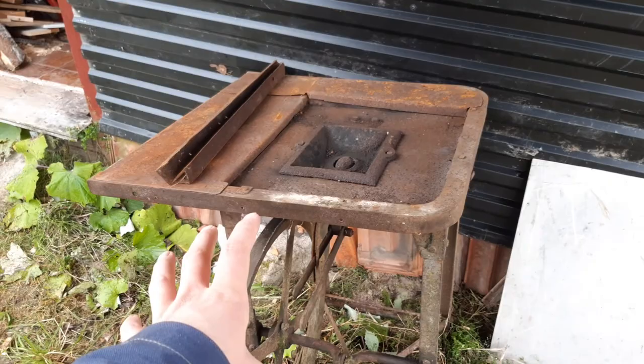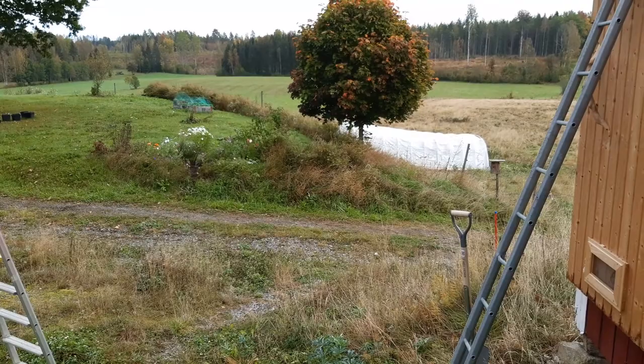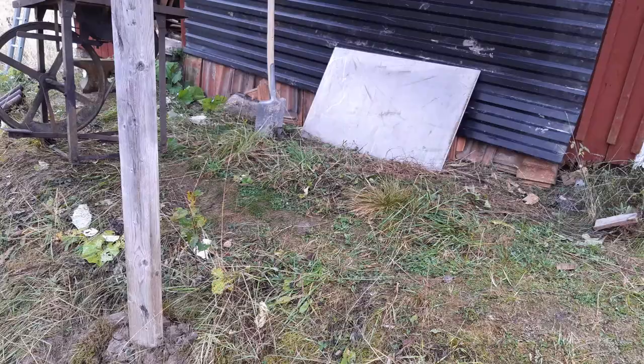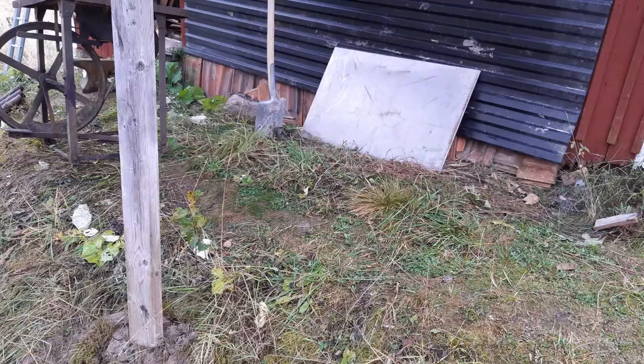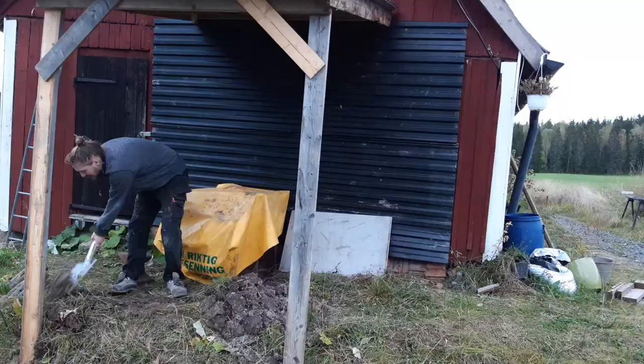My forge here, the anvil here — which would make the metal heart. I would go here hammering with quite a nice view. Beside that I would have my welding table. As you can see the area is quite uneven, so I'll have to try and shave some off, then try to fill in some around where the anvil shall be placed.